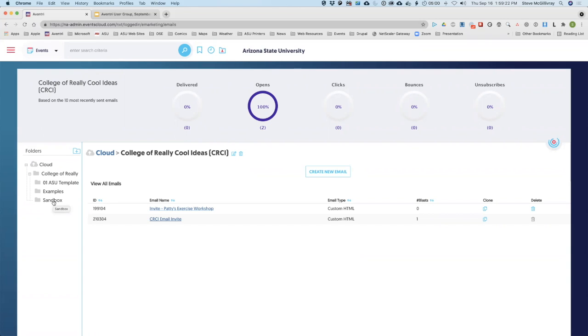Seeing some questions coming over the chat here. Do I have to start with a fresh new Aventri build to see the new features such as the email beta? No, Jim, you do not. As soon as you create anything new now, a new clone of an existing event will have the event email beta in it. In fact, the virtual tab will show up on all of your events, even the old ones. So no, you do not need to go fresh.